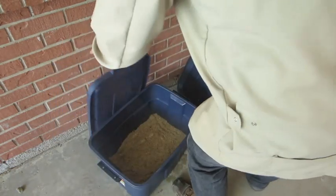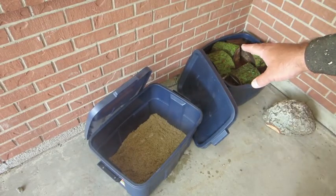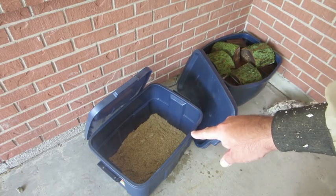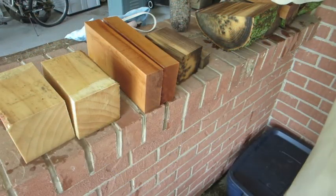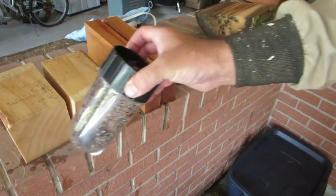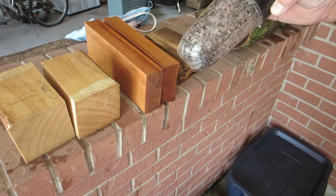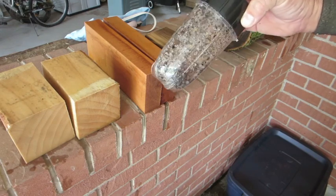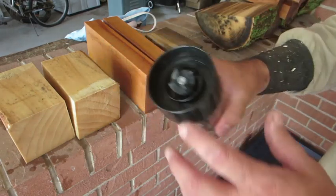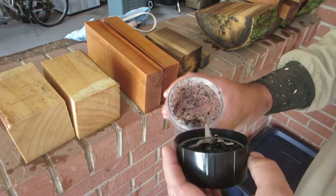Okay, so now the task is to take one piece of wood at a time, apply the fungus to the end grain and install them into this. So now the task is to remove the fungus from this jar and apply it to the end grain of each piece of wood. And I think you don't need a whole lot because it will actually grow as it did in the petri dishes while it was in the fridge for the past few weeks. But I had it triple wrapped, so it didn't really go anywhere.